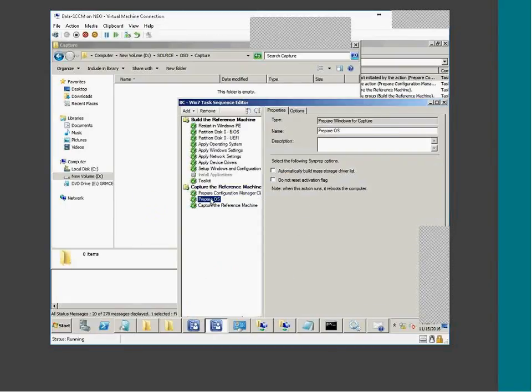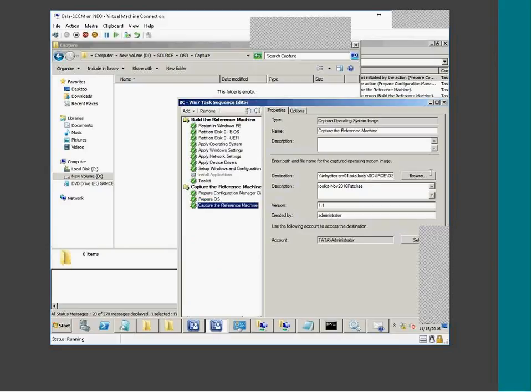So we are waiting for the operating system, and the file which is going to be created is a WIM file, right? That means the entire operating system, whatever is installed, is captured. Wait for a moment.